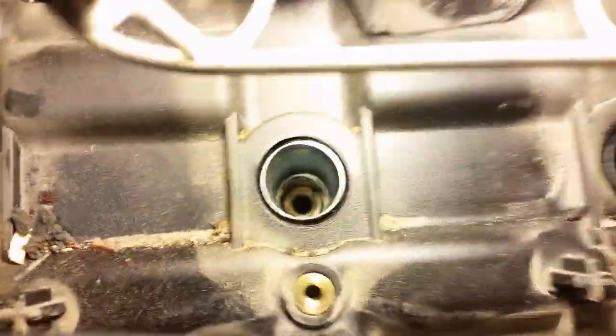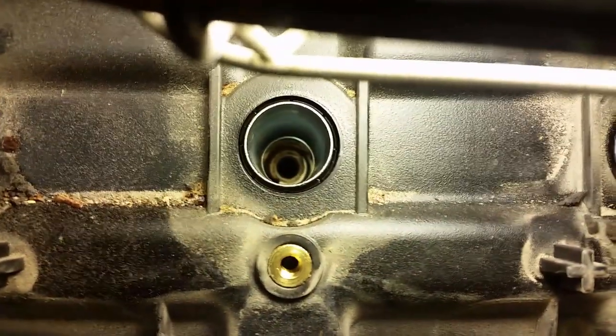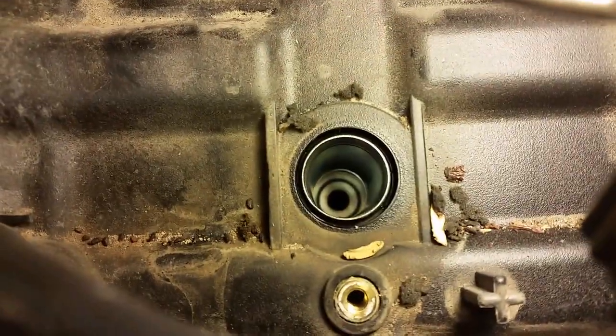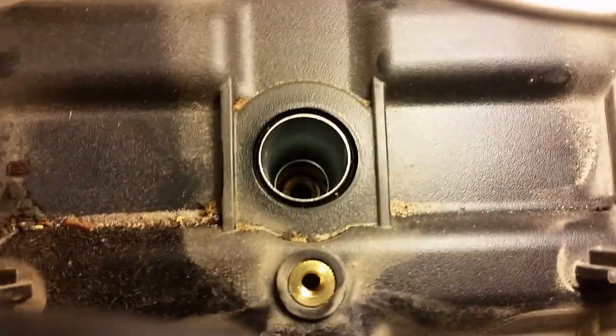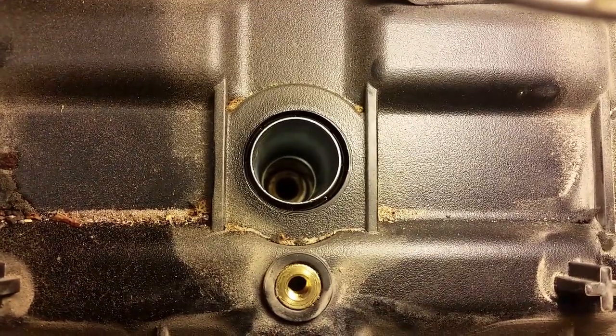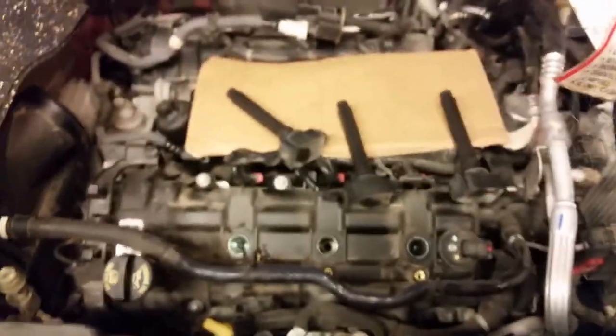Also, I don't know how well you can see that. You look down in the one that I said was only like finger tight, you see there's like a carbon blow by. Half wondering if that cylinder wasn't kind of low on compression, because if you look in this one here, it looks clean as a whistle. I mean, there's nothing in that one. Look in this one here, and there's all kind, and it's not oil, it's carbon. It's like unburnt fuel and carbon. And then if I look down in this one that I haven't taken out yet, you can see it's all clean. So, something to keep in mind when you're doing this, stuff to look for.